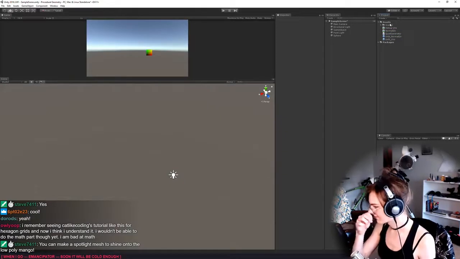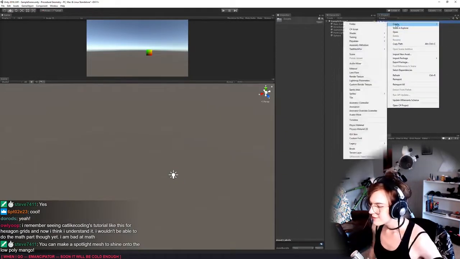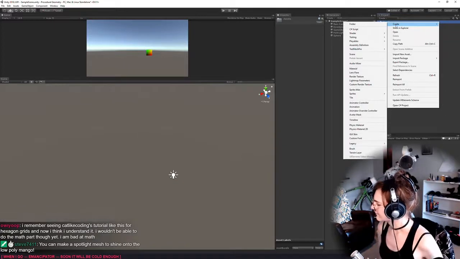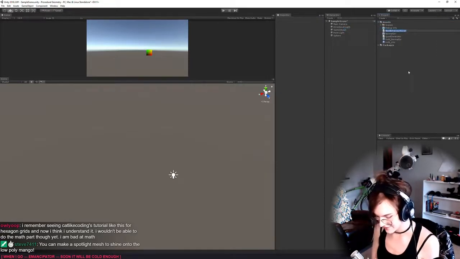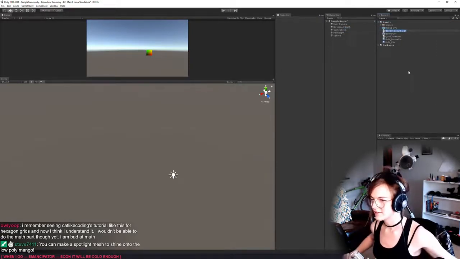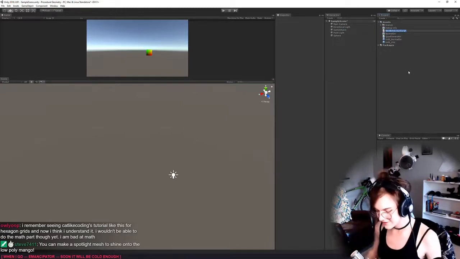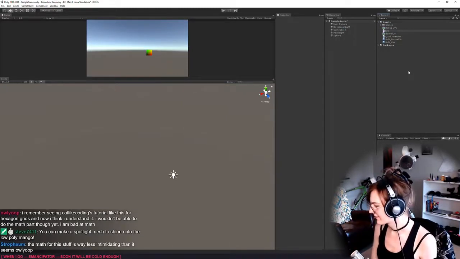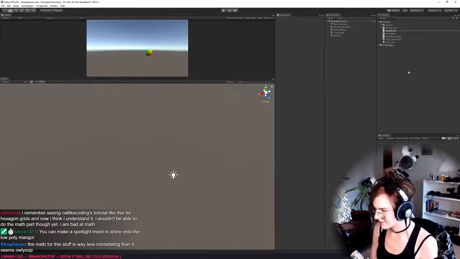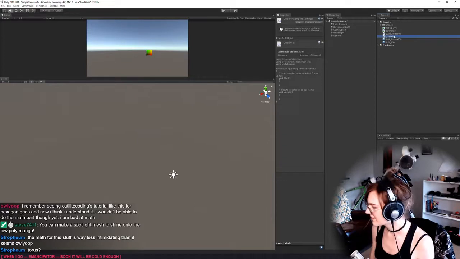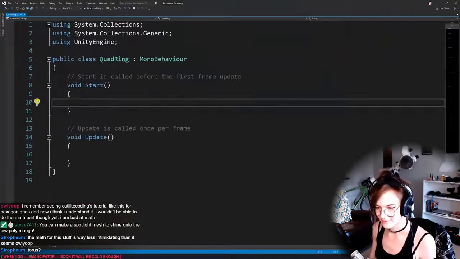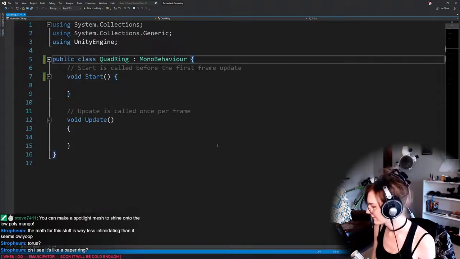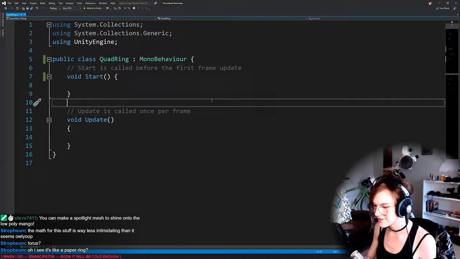All right. What do we call this one? This is going to be like a quad strip ring, quad ring. Let's call it quad ring. That's probably good. Torus. We're not really going to make a torus out of this. It's kind of like a 2D equivalent of a torus. So it's like a paper ring, pretty much, yeah.